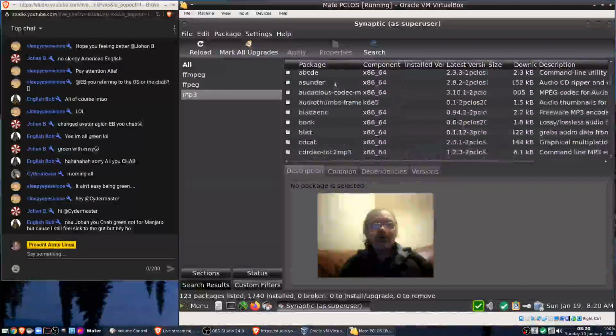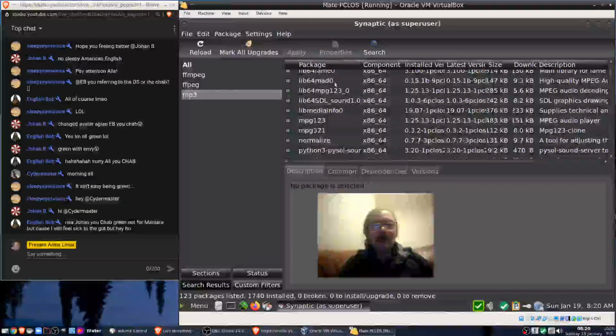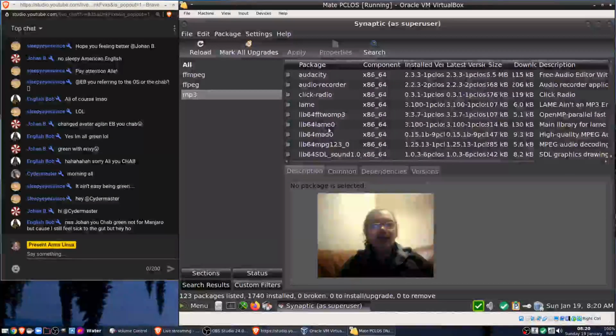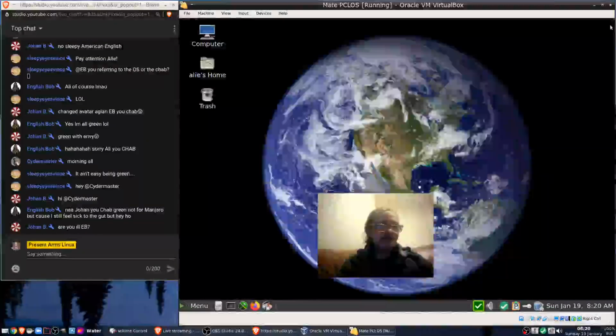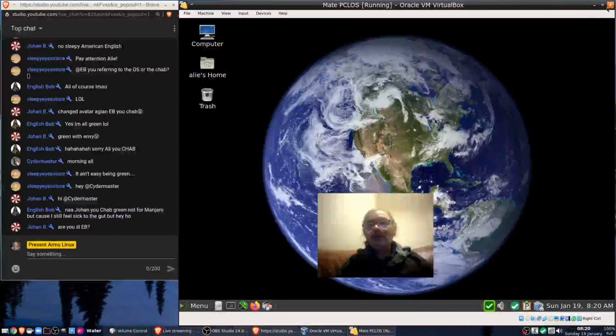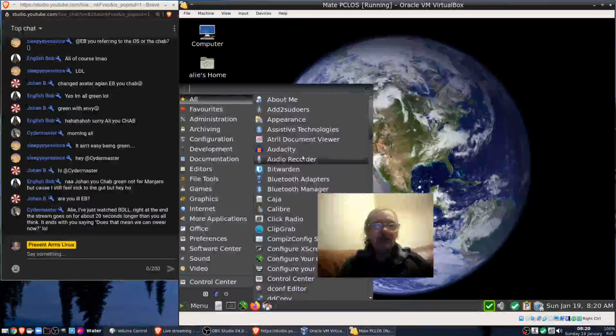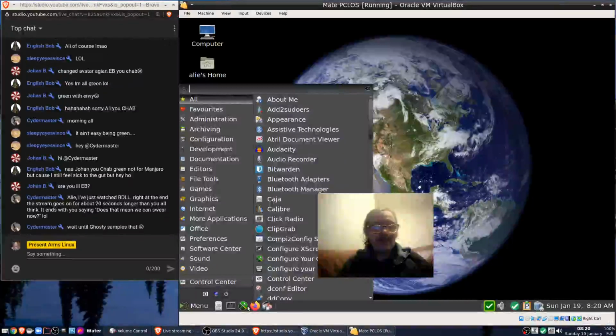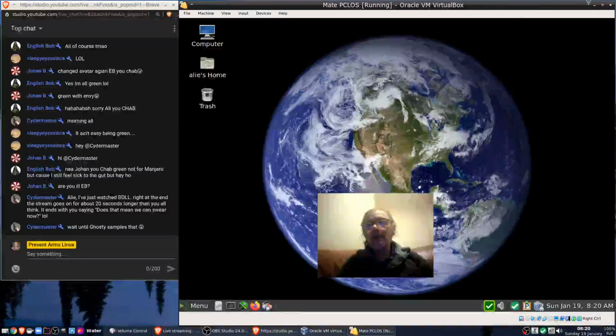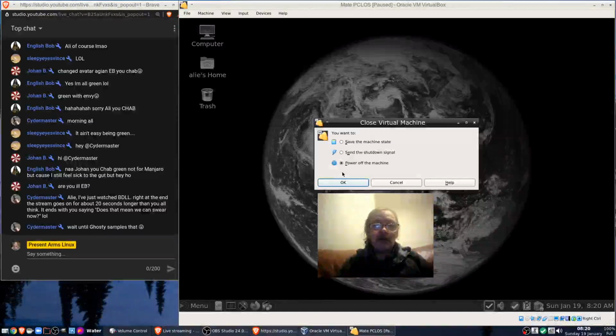You can see what's been installed for MP3, including MPEG 1, 2, 3 and so on, or 3, 2, 1, clock radio. Yeah, so on and so forth. So yeah, that's Synaptic. You can install Compiz, of course, because I do have Compiz installed, but it doesn't work well in a VM. It hates it. It's fine on my metal, but it isn't fine on here. And you missed out the icons down here, which I have changed to my own, but whatever. So let's power off that VM.